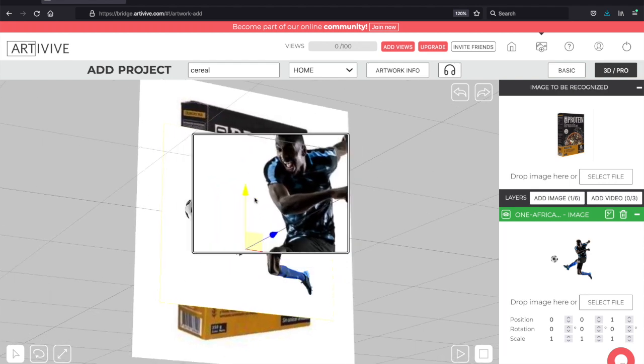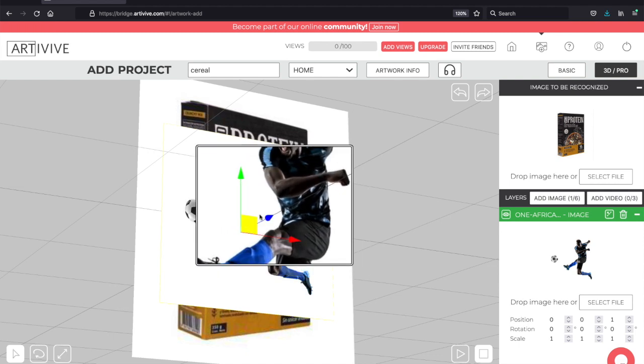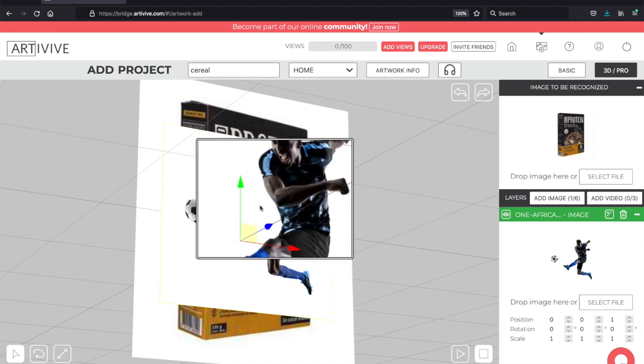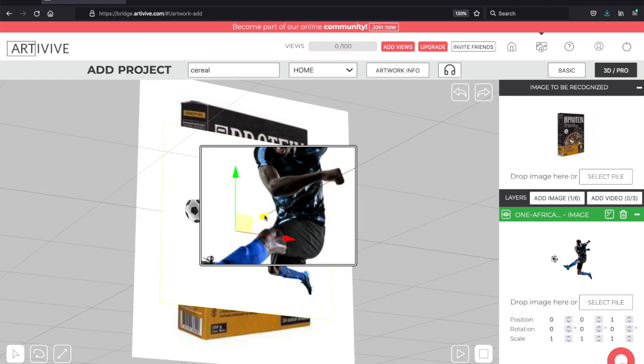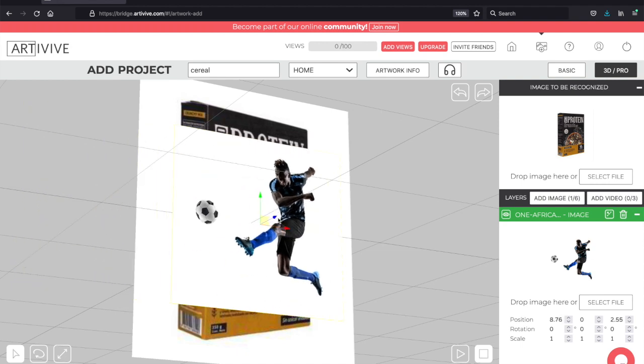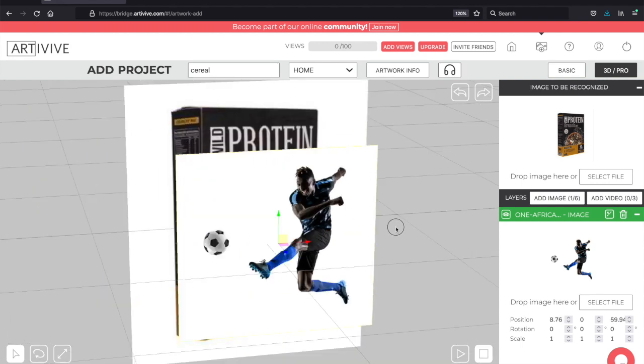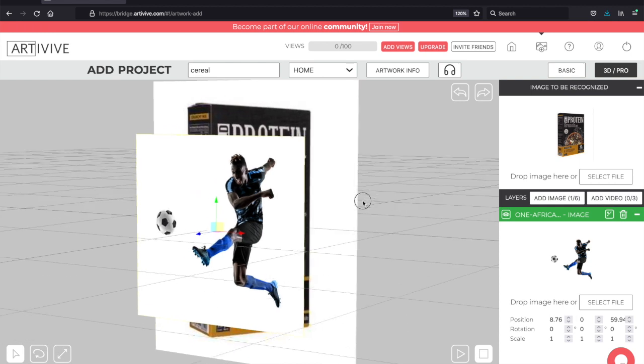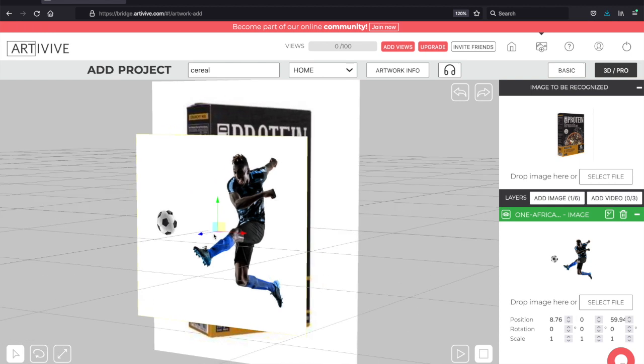And they go to a yellow color when you're over them, which means you can interact with them. And you interact with them by simply clicking them and moving them around. And now, do you see the picture is moving as I move these arrows around? So that's the way that you work with these tools on the workspace. You drag these gizmos.